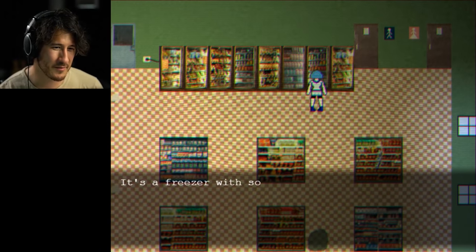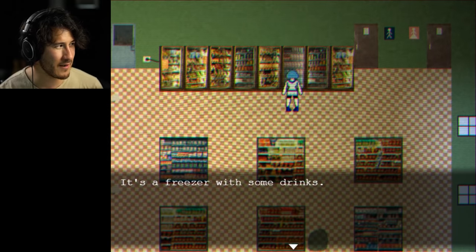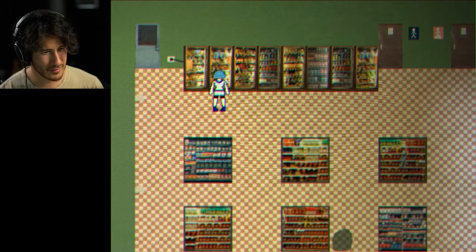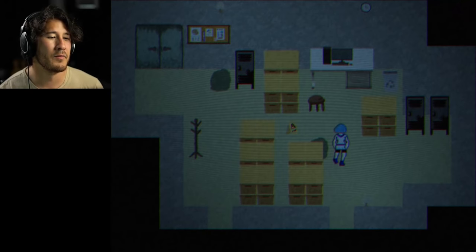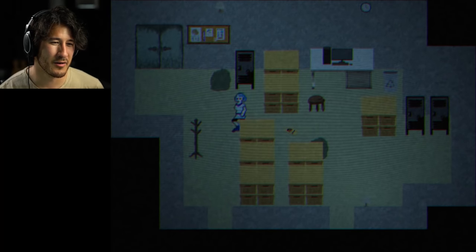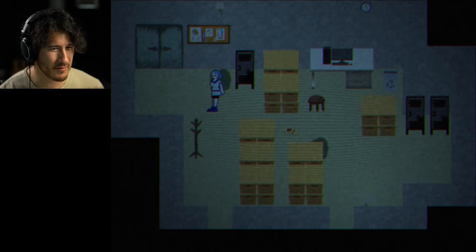Freezer with some drinks. Why would a freezer have drinks in it? Stupid. It's a freezer with some frozen food. It's a freezer. Well, that makes sense. Donk. Alright, no food for me. Ah, puddle. Sploosh. Get out of the way, sign. I'm busy. This is my locker, but there's nothing of interest inside.